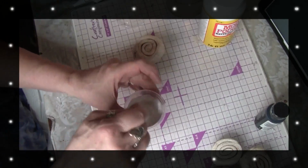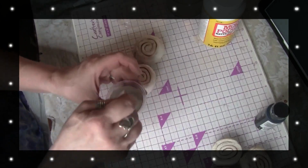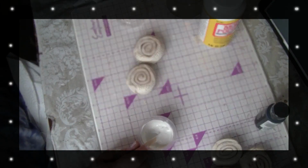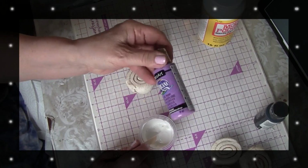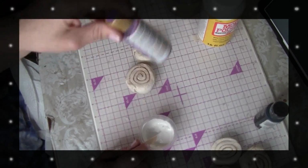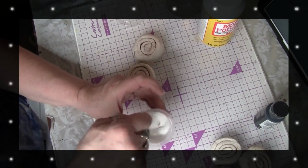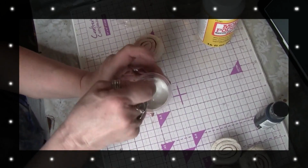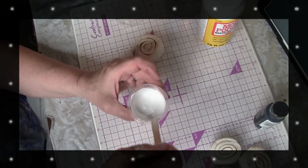If I had one of these emptied but with a nozzle, that's what I would really like to use, where I could kind of squirt. I have one. All right, that looks about good. So now I'm going to put the lid on.